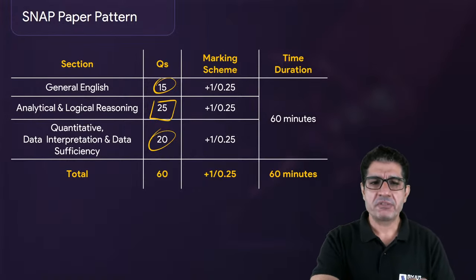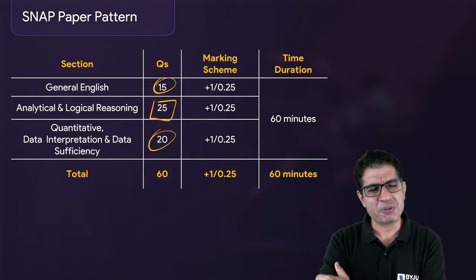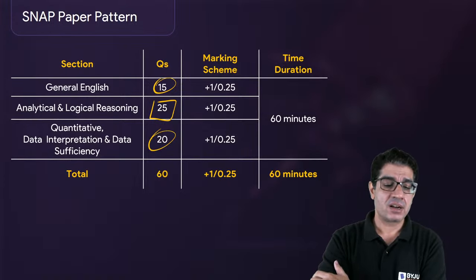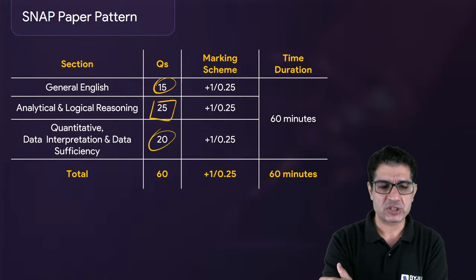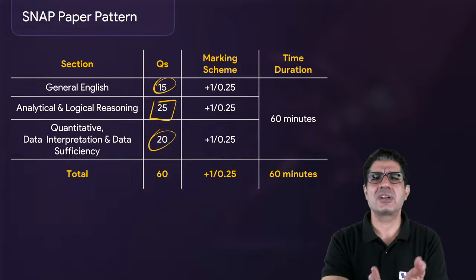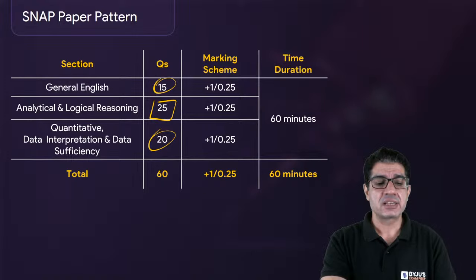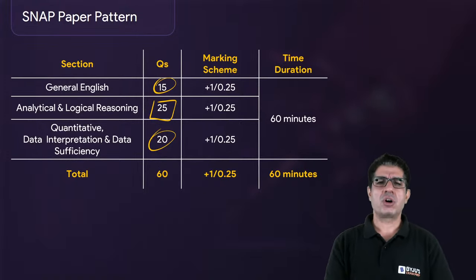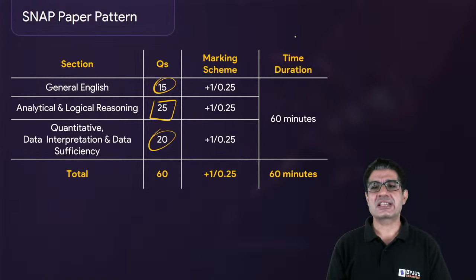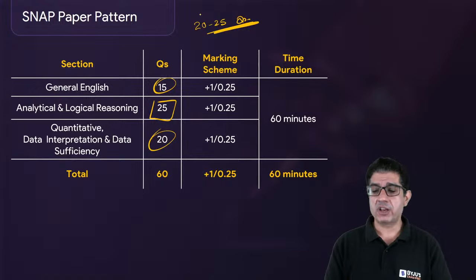And when you look at these reasoning based questions, some of these questions are, I would say, English questions, because areas like syllogisms, critical reasoning, statement assumption, statement conclusion, these are the things that we study more in English. So in reality, I would say that your English classes will end up having an impact on somewhere around 20 to 25 questions overall for an exam like the SNAP.